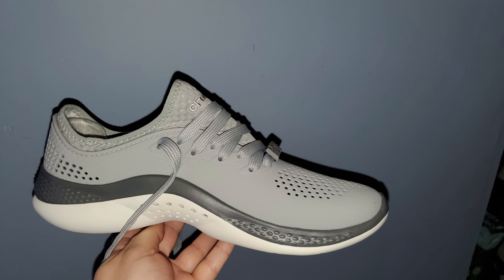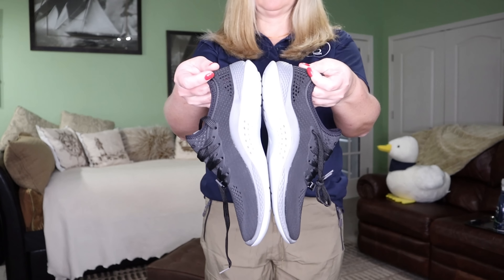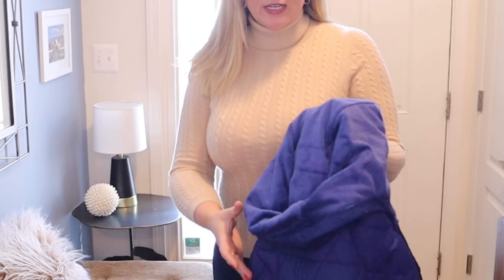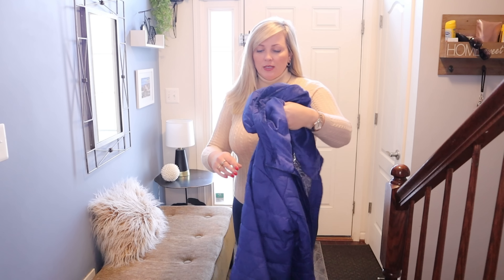If you went to the beach, they can get wet because this fabric is made to be wet, just like Crocs are. That's so awesome because you can literally put them on without any socks. Inside it has a bumpy bottom that kind of massages the sole of your foot, and it's very, very comfortable.